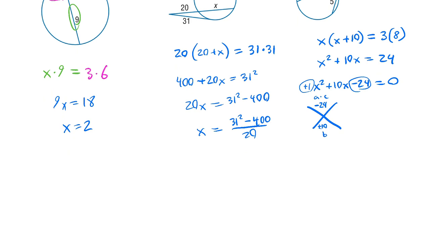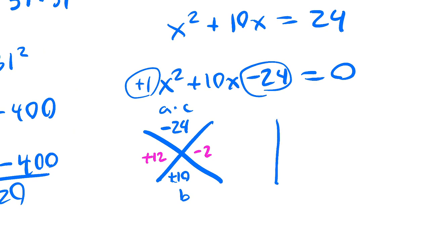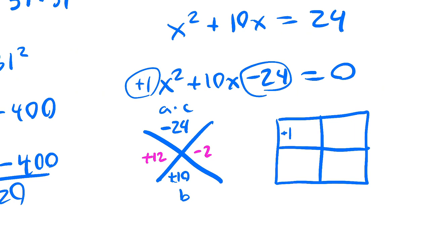So I know just by quick guess and check, I could come up with positive 12 and negative 2. Those satisfy, right? Then I go over and I go, well, that was my x. My box here, maybe I'll zoom in so we have more room. I always put my first term unchanged in the top left. That was positive 1x squared, and unchanged my last term here. Then I'm putting those other 2 terms we found in these other 2 boxes. We split up that middle term that used to be plus 10x to plus 12x and minus 2x. That was the whole reason for the x part. Okay, and now we're done.